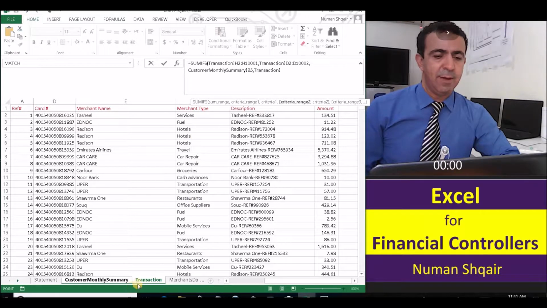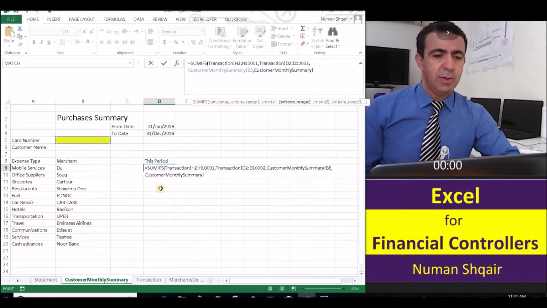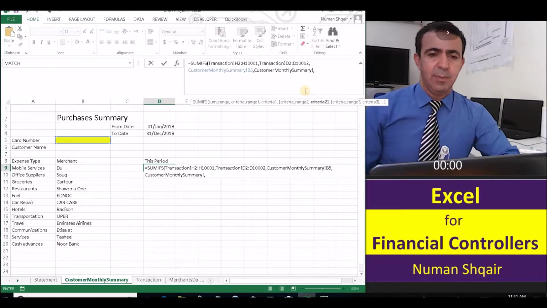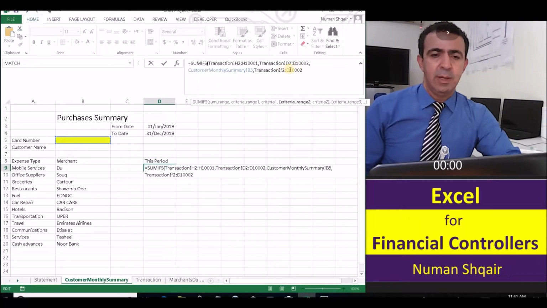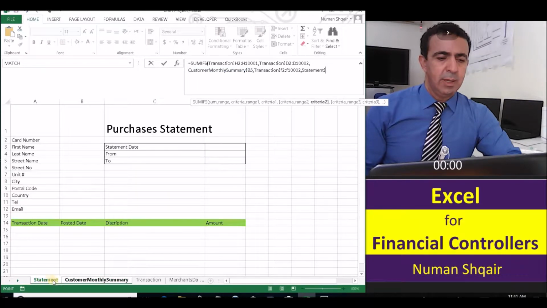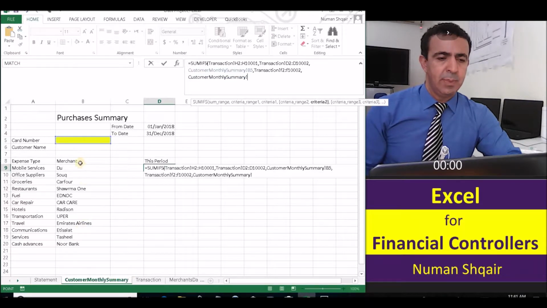It's in the F column. So I will just paste this here, and I will use the F column. And the criteria will be this one here.